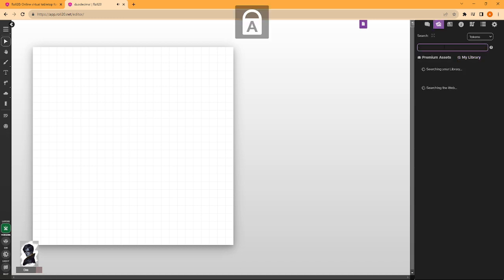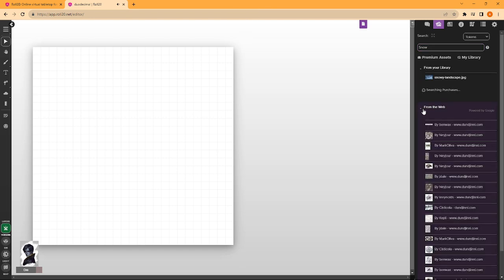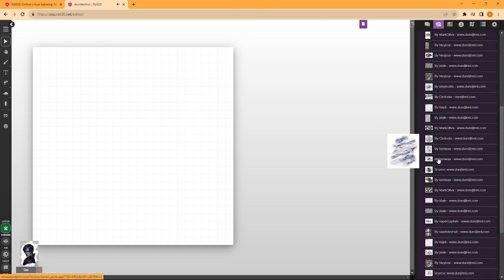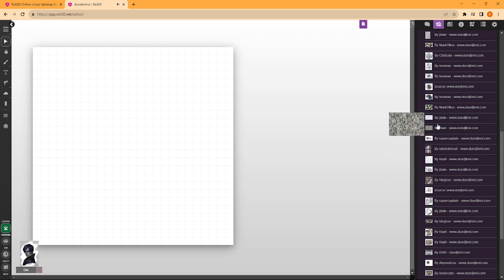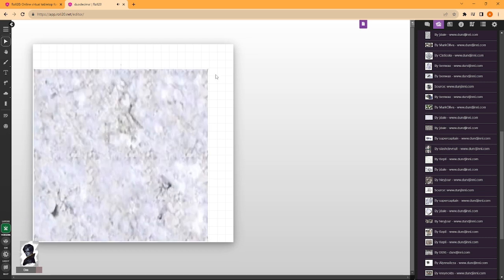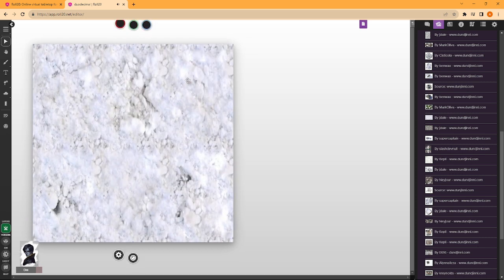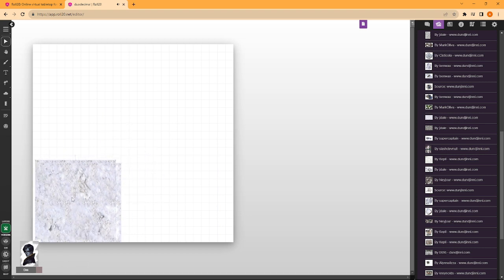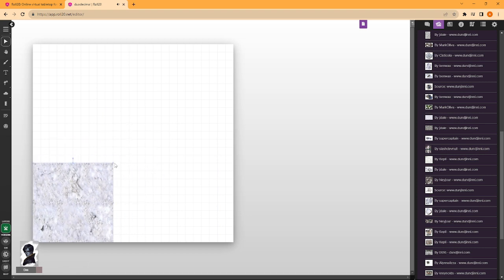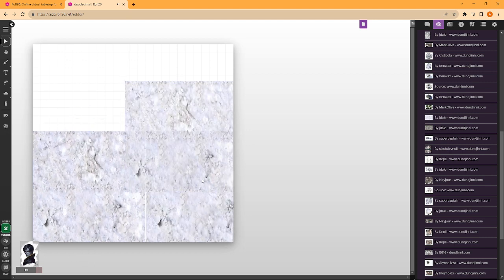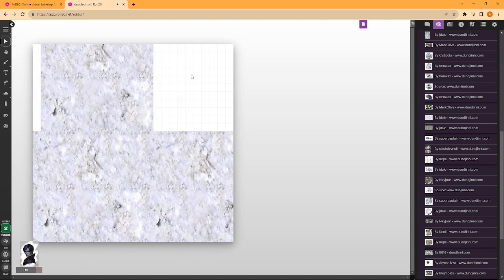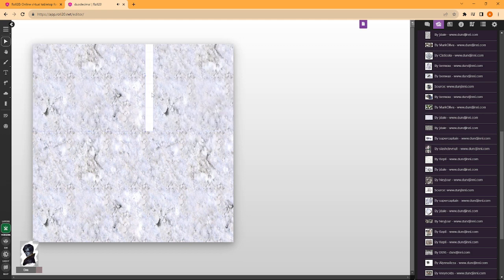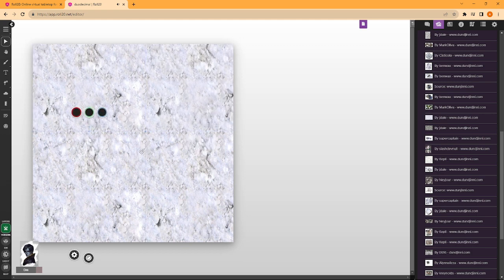Let's make a snow map, alright? So all we need to do is just look for snow. Not too hard. Just blanket it pretty much all over the floor. Anything will be fine pretty much. This is good enough if we want. That's just the background. Obviously, this is a bit too in-depth. It's too detailed, I would say. So I'll just throw this here. Throw this right there. Bam. Alright. It looks interesting.